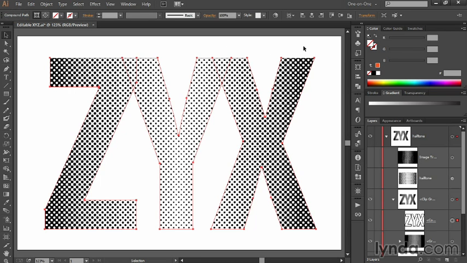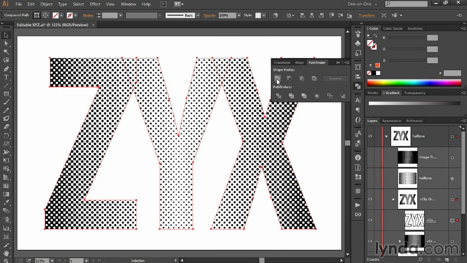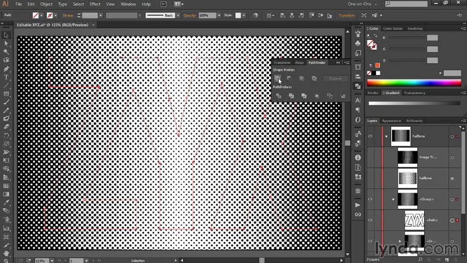Now, what you might want to do at this point is fuse these letters together just so that you have the cleanest effect possible, because after all, they do overlap. The easiest way to achieve that effect is to go to the Window menu and choose Pathfinder to bring up the Pathfinder panel, and then click on this very first shape mode icon, Unite. Just click on that guy, and you will unite those letters together.